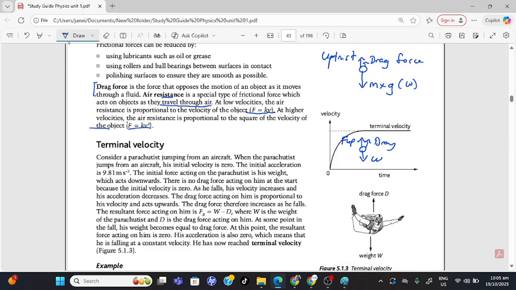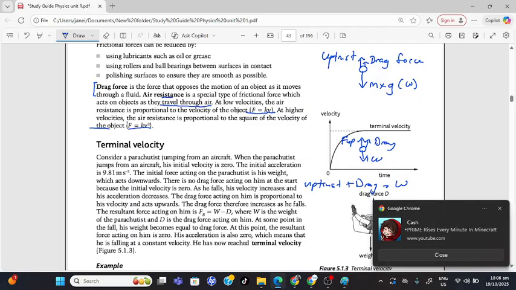So let's recap. What's going to happen when a raindrop is in a fluid or in air? It's going to experience three forces. It's going to experience the weight, which pulls it downward. It's in a fluid, and gas is a fluid, so it's going to experience an upward force, and it's going to experience a tiny drag force. When an object moves quicker, like if you put it outside of a window and you're moving faster, the drag force is going to increase. When the upthrust and the drag force are equal to the weight, your net force is 0. And when your net force is 0, you travel at terminal velocity, which is a constant velocity.